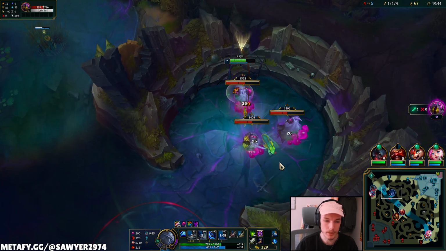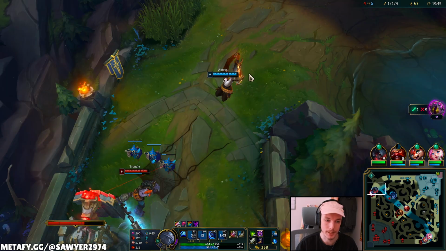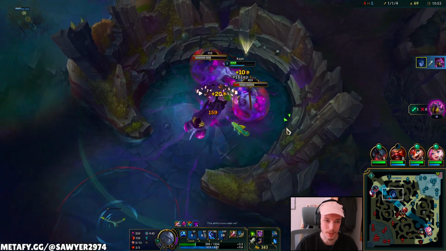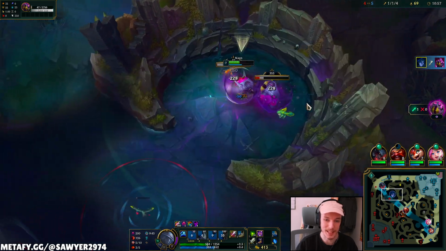So I'll clean up these Void Grubs and honestly reset right back to the bot side since I don't have any camps in the top side unless something just shows up here. But since we're off tempo, once again I have to clean these up. A messy guy with a messy game state, but that's Kayn, huh?